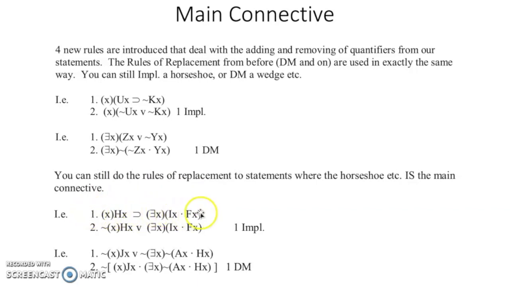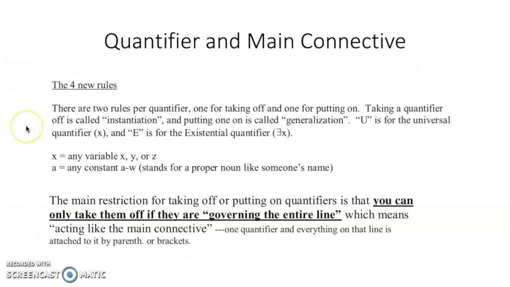So like line one, you guys know there's multiple ways to separate a horseshoe, but the main one is modus tollens and modus ponens. That's how you're going to do those two. Or you can do implication and change it into a wedge, and of course once it's a wedge then you can use disjunctive syllogism. But it's just same rules, just kind of looking at it differently.